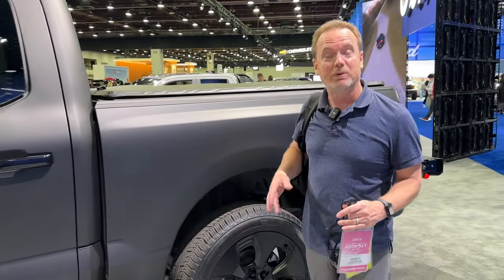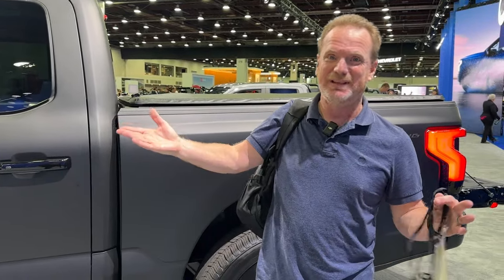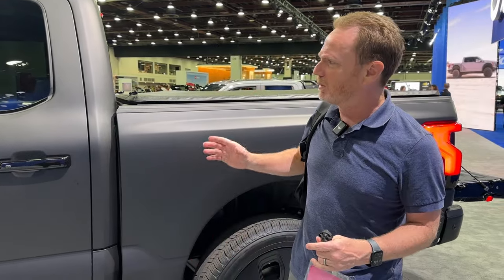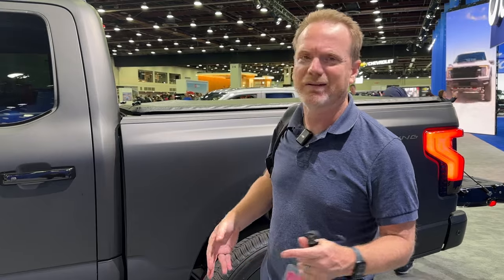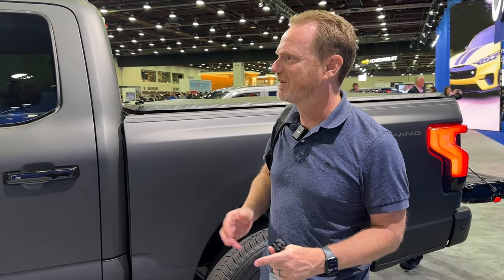We hope to have one that we can do our own range test with, where we go from 80% down to 10% instead of the full 100%, because that's how most people do road trips. We won't do any towing because we don't tow, but we want to do some other testing, just live with it for a week and see how we like it. How is it driving around town? Finding parking, all of that stuff.